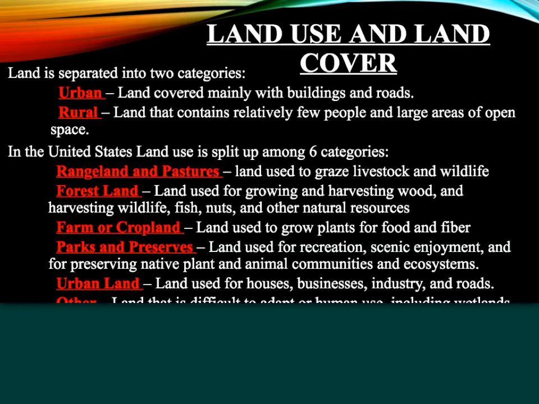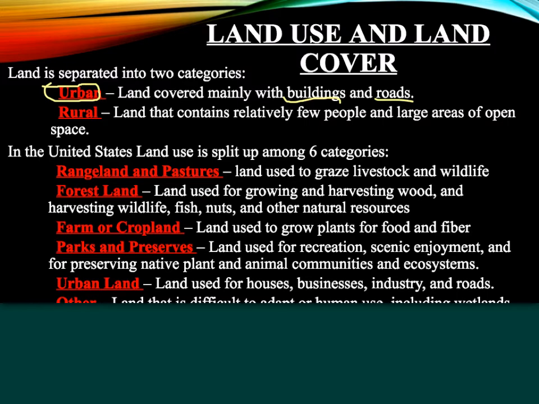And the first thing we're going to do is look at land, and separate it into its two main categories. There is urban land, which is what most of us live in. Suburban land also ends up being classified as urban. And this is land covered with buildings and roads and houses and stores and malls and that kind of stuff.